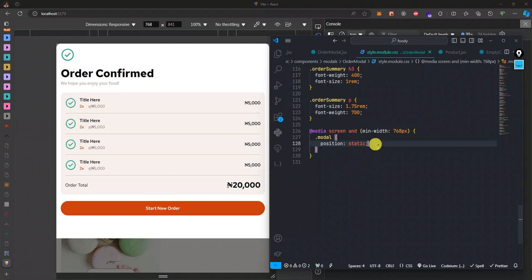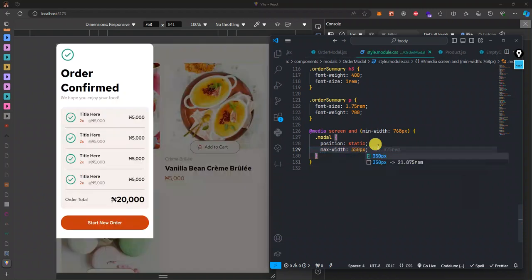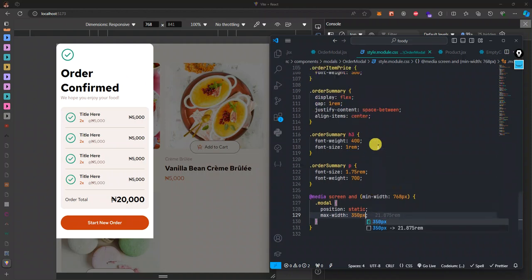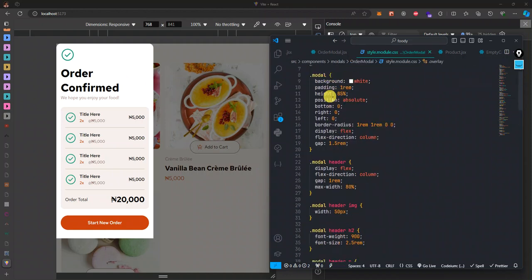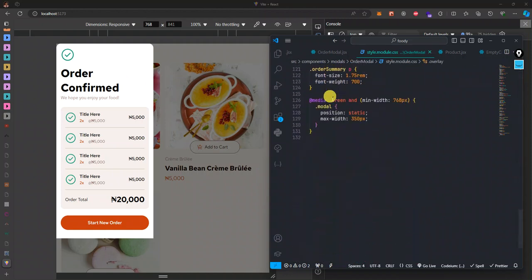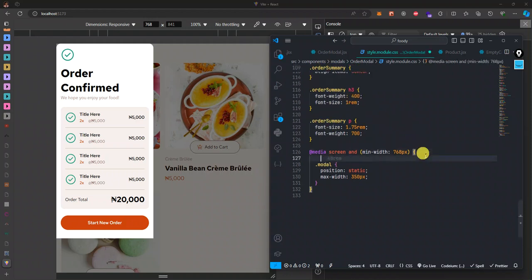Again, we need to tell it that the width shouldn't just be expanding like that. So the max width should just be, let's say, 350 pixels. But it's supposed to go to the center of its parent, and the parent did not undo what we did on mobile. It did not undo taking what is inside it to the center. So we need to talk to that one.